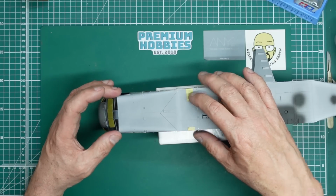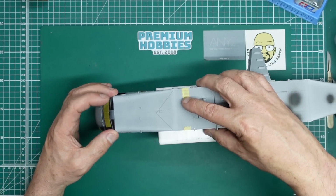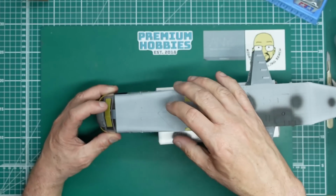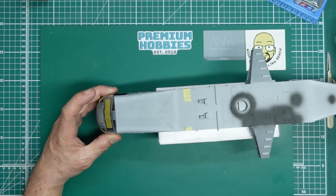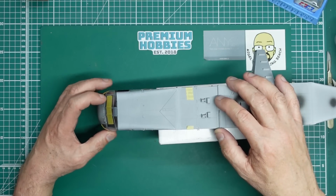I think it's going to be the same as it was with this horrible panel here. I think it's going to be a case of little dabs of super glue to sort of lock it in place and then go around with the extra thin to weld it in place. But certainly you're not going to hold this in here with crystal clear and stuff like that. It's just not going to hold it.